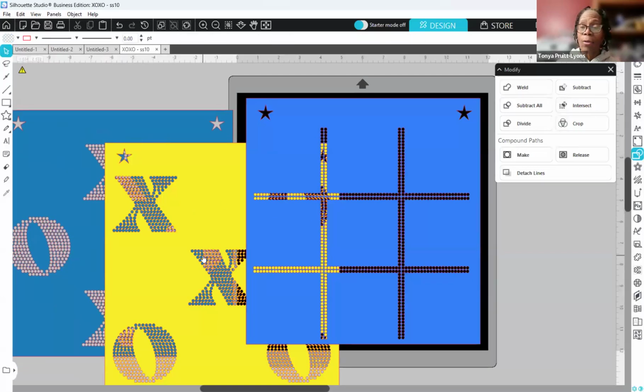And what you would do is you would go back out to my YouTube channel and you would watch my video where I show you how you use the hinge method to create your transfers. And you would use the registration marks to help you line up the design so that you can layer in those rhinestones perfectly.